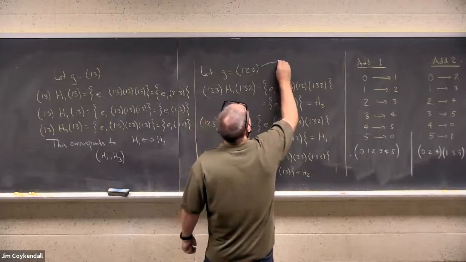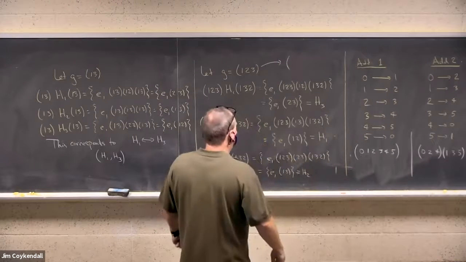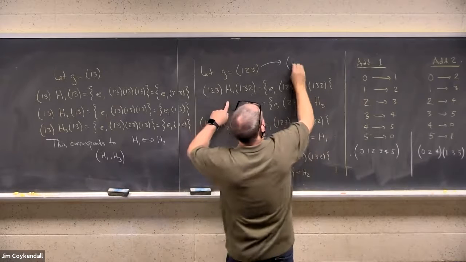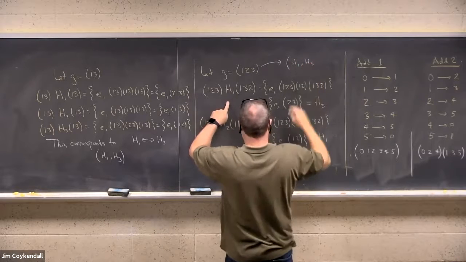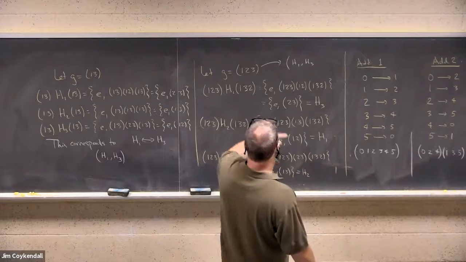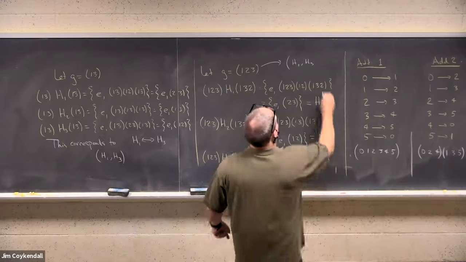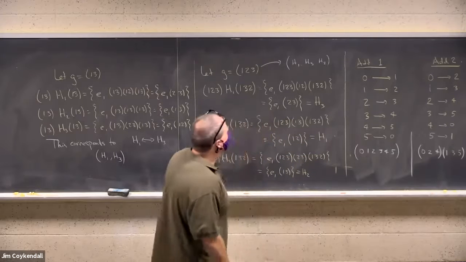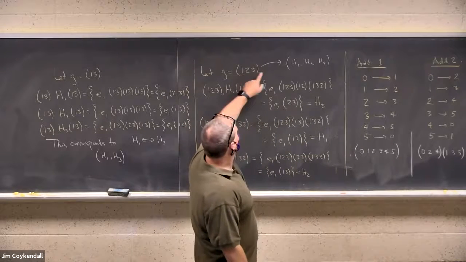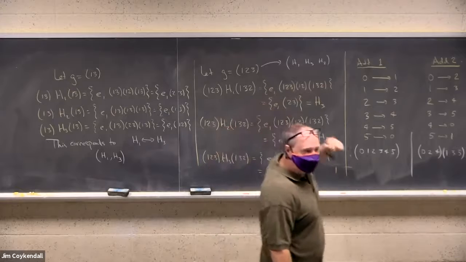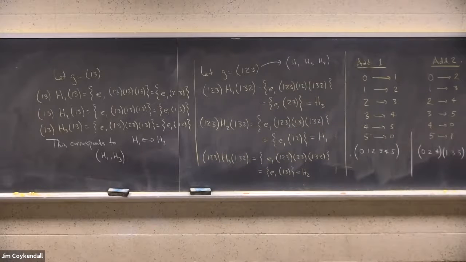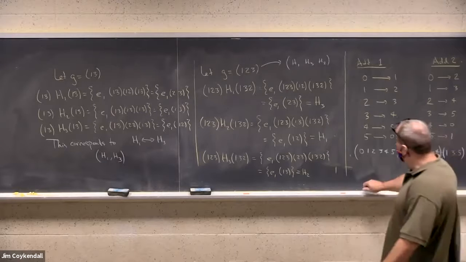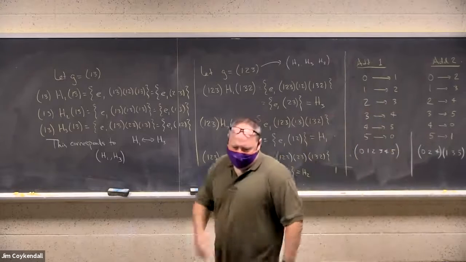So this one actually goes to the permutation. Let's see, H1 to H3, H3 to H2, and H2 back to H1. Good. So this one goes to (1 3 2). So that's how you look at an action and see the permutation that it gives. Everybody okay? And you can go through the whole list and get the homomorphism if you like. Okay.